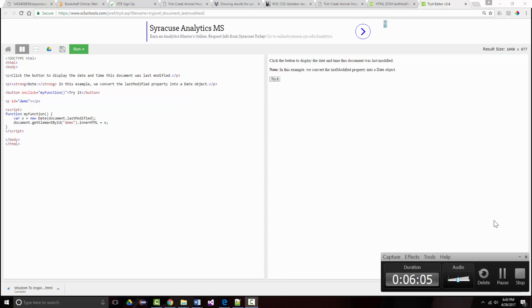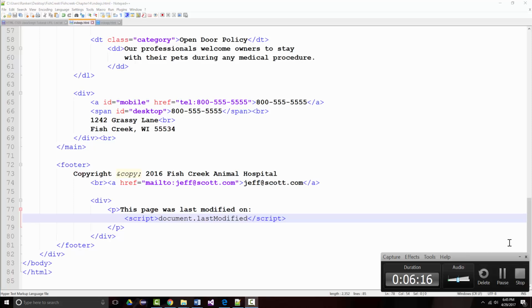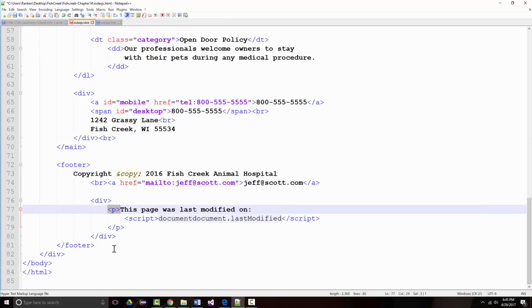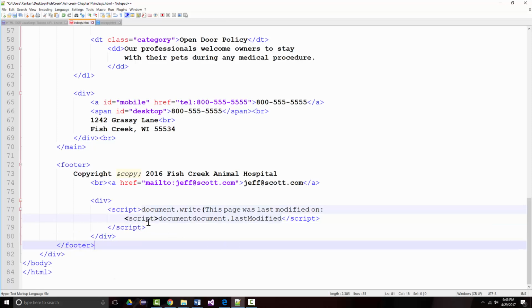This shouldn't be very difficult, but for some reason I'm not figuring it out, so give me a second rather than me bumbling around. I'll be right back. I believe the reason that's wrong is I need a document.write right here to force this. So we're going to put in a script tag here. Document.write.